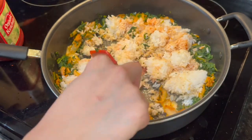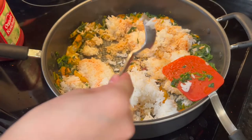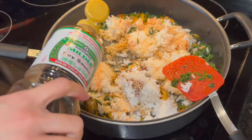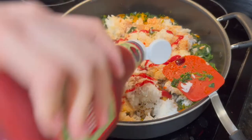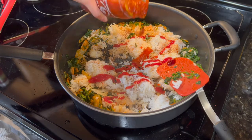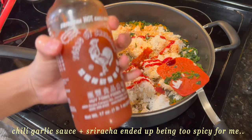I don't think this is enough rice. Oops. Now we're gonna do soy sauce. Some ketchup. Some chili garlic sauce. I like to just add whatever I feel like. Lastly, it's sriracha.